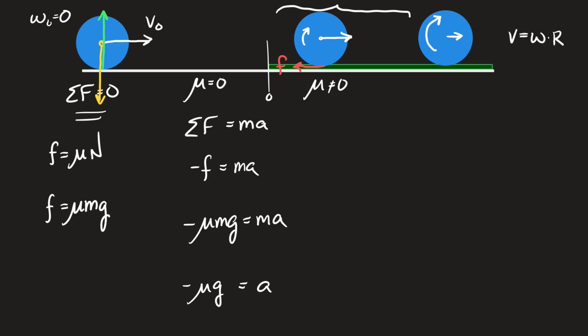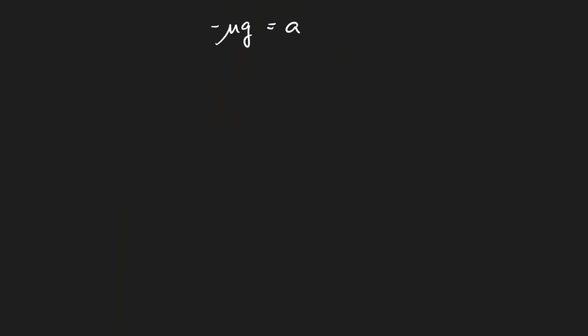Let's stop here for just a minute. Let's forget that we're dealing with this ball. Let's forget that we're dealing with this rough surface. Mu is a constant, g is a constant. This represents a constant acceleration, doesn't it? That unlocks, in my brain, a whole bunch of things. Don't have to do any calculus here. I've done the calculus on this, right? Two things, maybe more, maybe five things. It's supposed to have been memorized long ago.